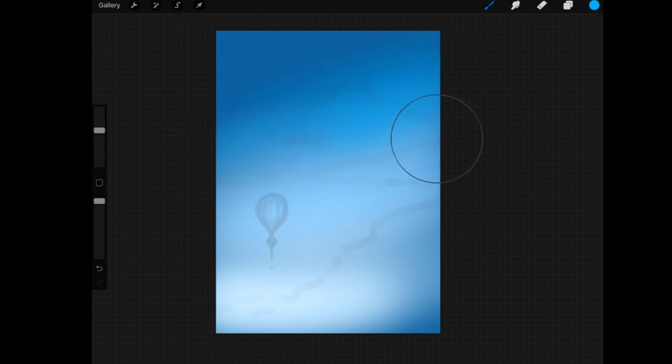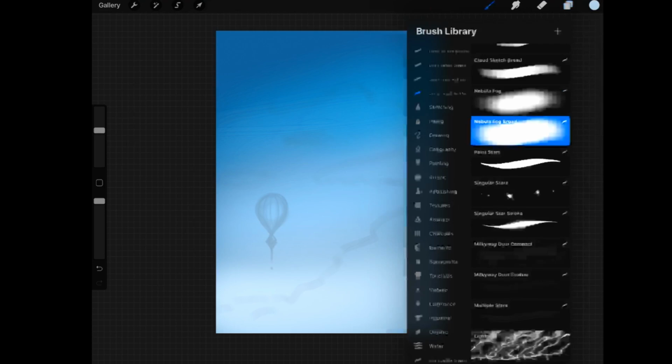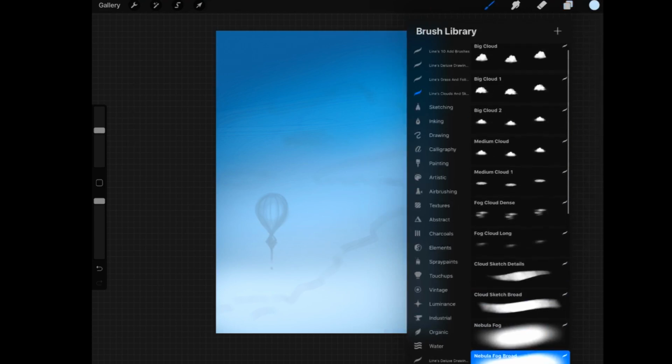I'm gonna add a more saturated light blue just above the middle of the picture, and then more white at the bottom here. You can see already now we created some sort of dynamic in our background. And it didn't take a lot.